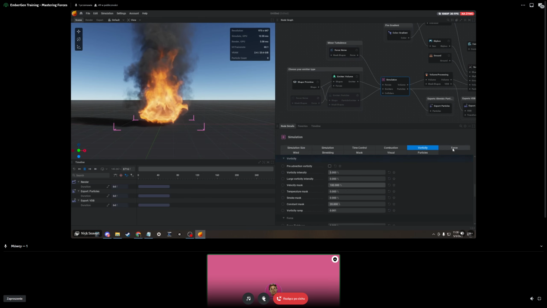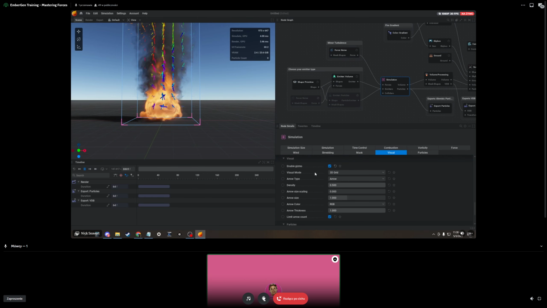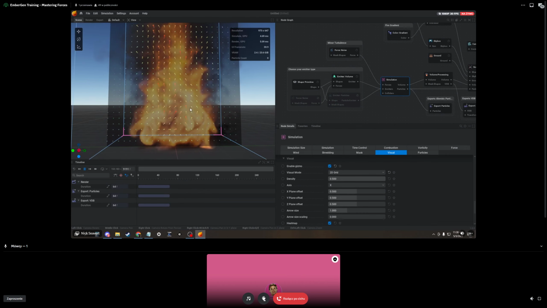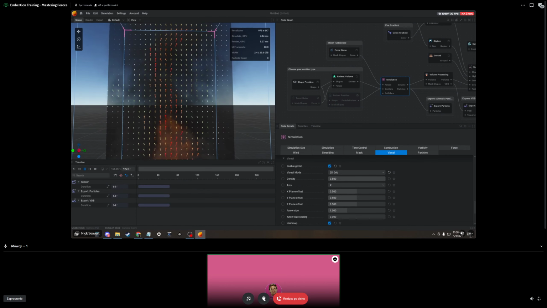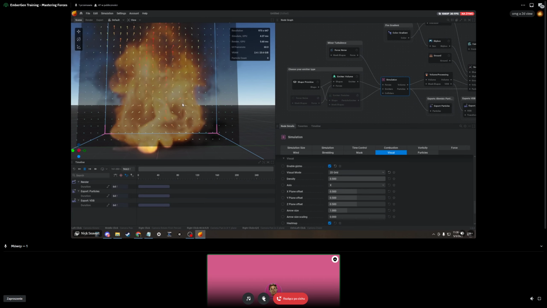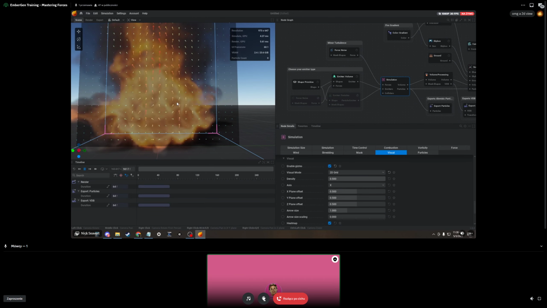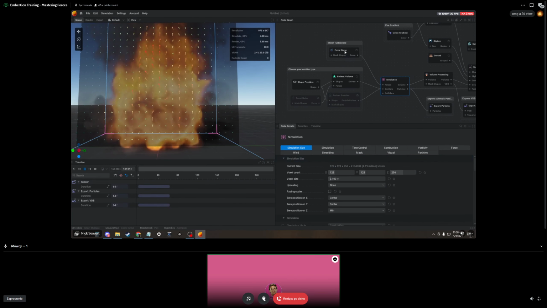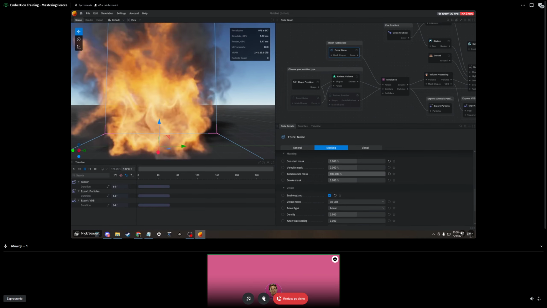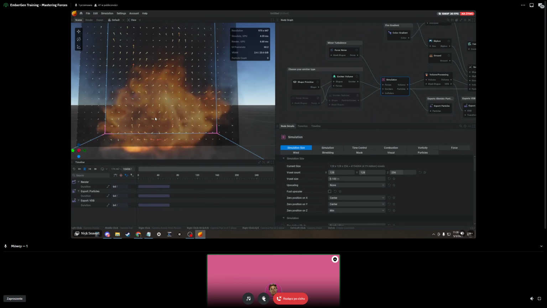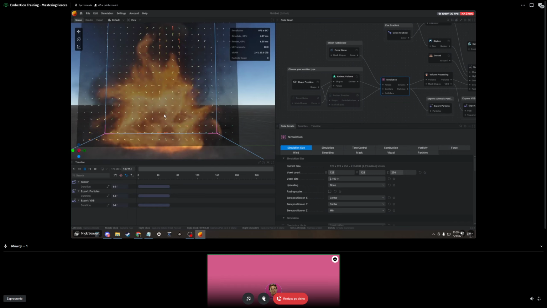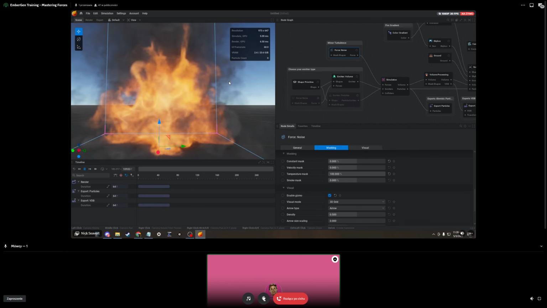We could probably look in the visuals tab here, and there's another mode that you can view, which is 2D. So we can view a 2D slice. You can see where the temperature is, it's pretty chaotic and it goes up with the buoyancy, but particularly where the fire is the hottest, that's where the velocity is the most chaotic. So it's a pretty cool way to visualize what's going on. If we really ramp our temperature up and view this again, you can see that's where the velocity is going to be the craziest because we're applying it to that temperature. So that's basically how masking works.